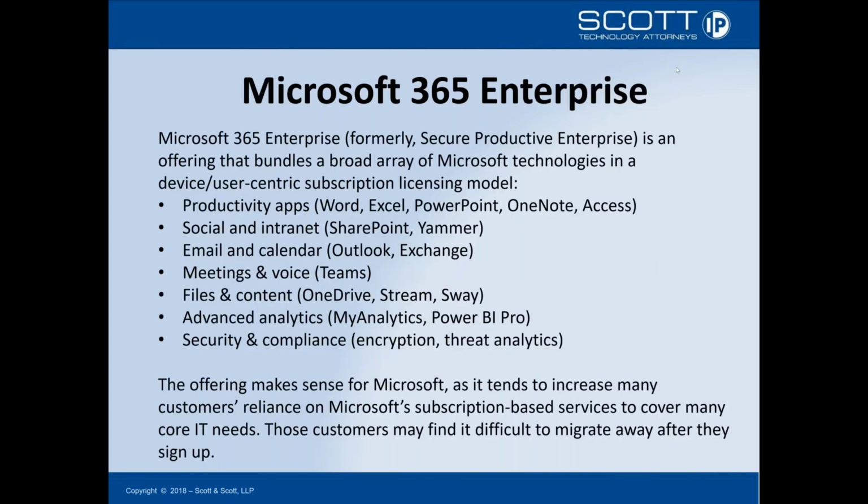So many of you have heard of 365. That's Microsoft's code name for their cloud-based offerings around productivity. But that suite of products is continuing to expand, and they have renamed the offering as 365 Enterprise. It used to be the Secure Productive Enterprise, or SPE. But the 365 Enterprise is an offering that bundles quite a bit of Microsoft technologies, and it can be a device or user-centric subscription licensing model.